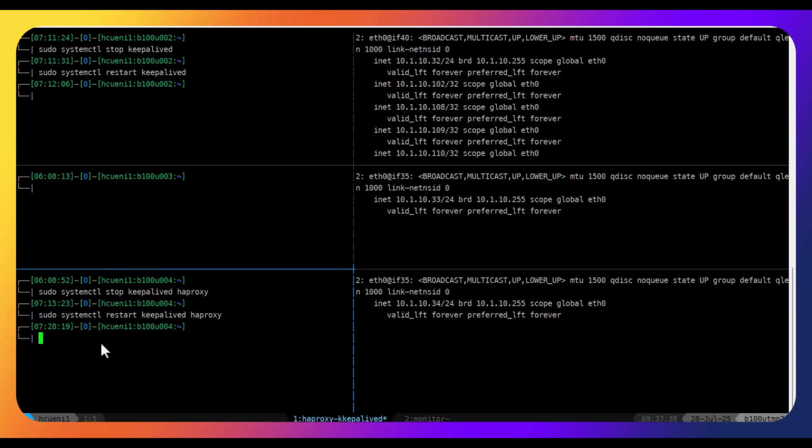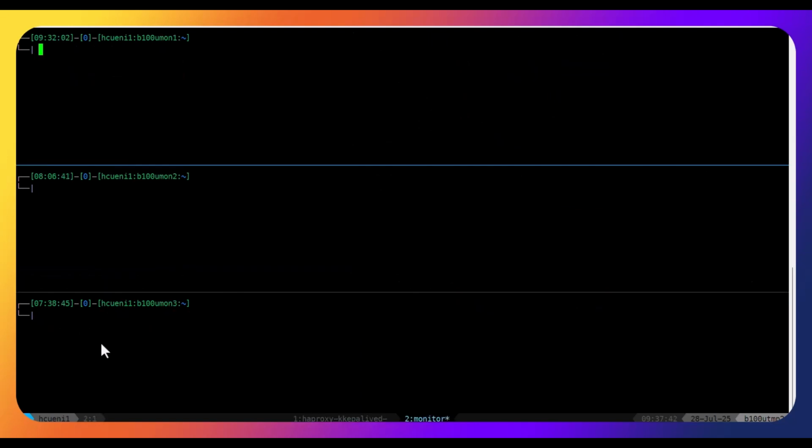Finally, I'll simulate failures of the monitoring backend nodes. I am shutting down B100U1.